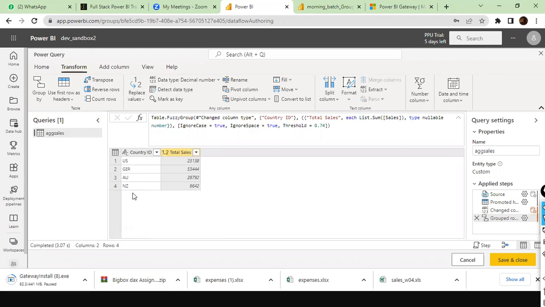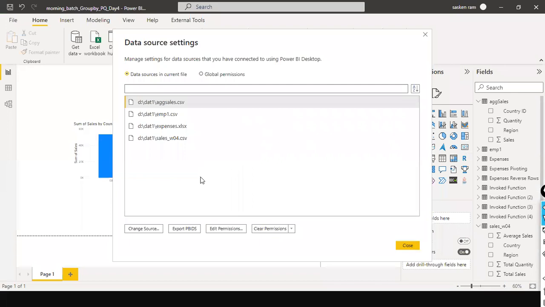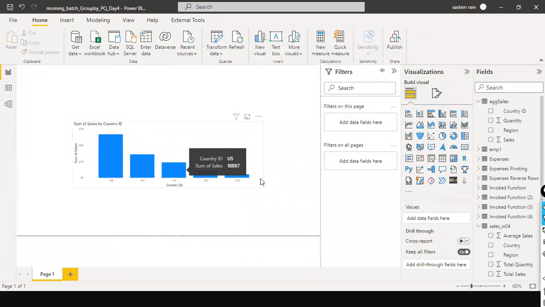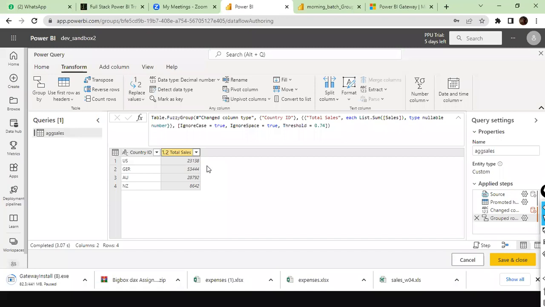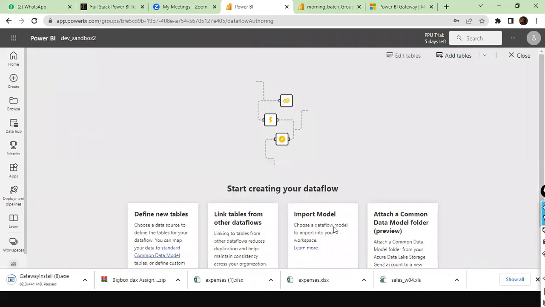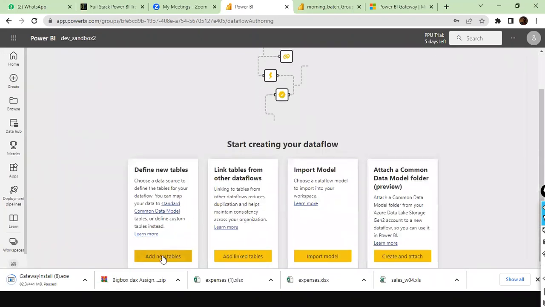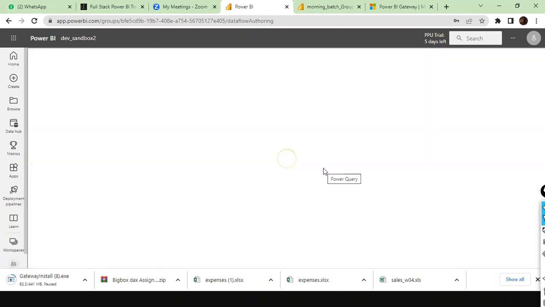Fantastic job. Look here. The USS value also got added as part of the US with the help of fuzzy grouping. But what is the value here? 18,887 here, 4,000 there. Both put together make 22 and 23 odd, so 23,000. Good. It included the USS value as part of the US group. That was possible because of fuzzy grouping. Okay, I'll cancel it and redo it one more time. The new files, I should have saved it.